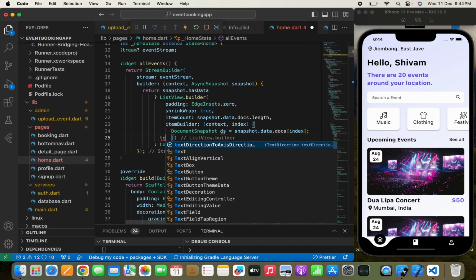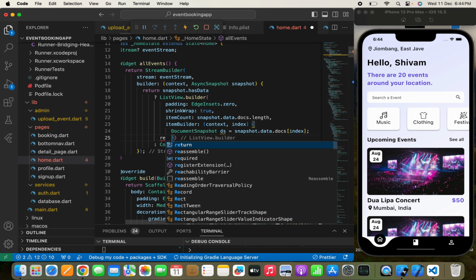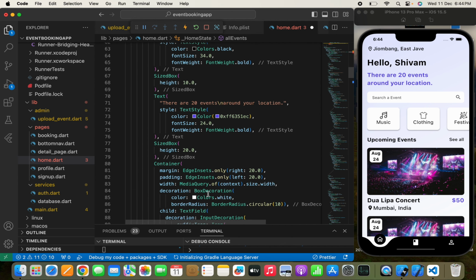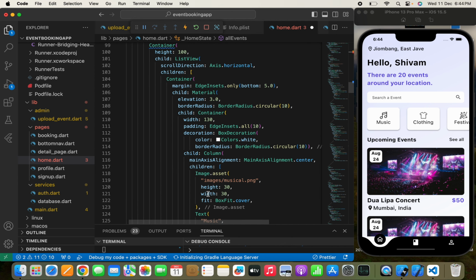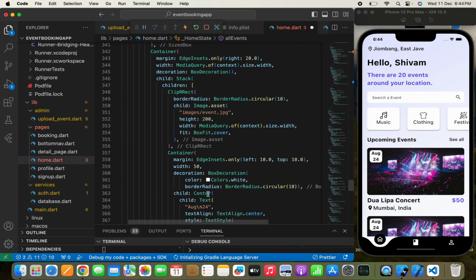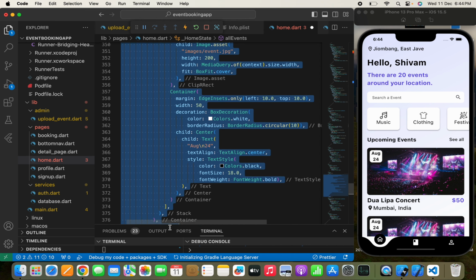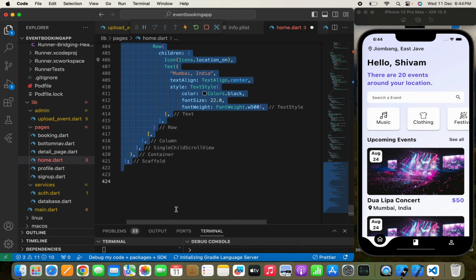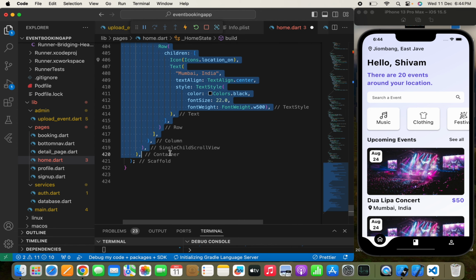So we'll pass return, and here we need to show the details that we made just for the UI, but now we are going to connect a backend. So I think this was the container, so we'll copy this complete container from here.